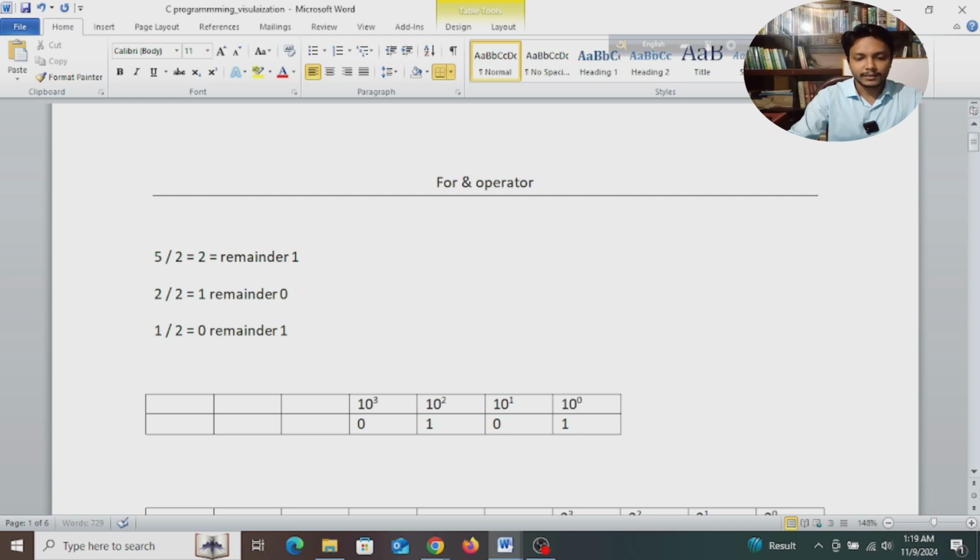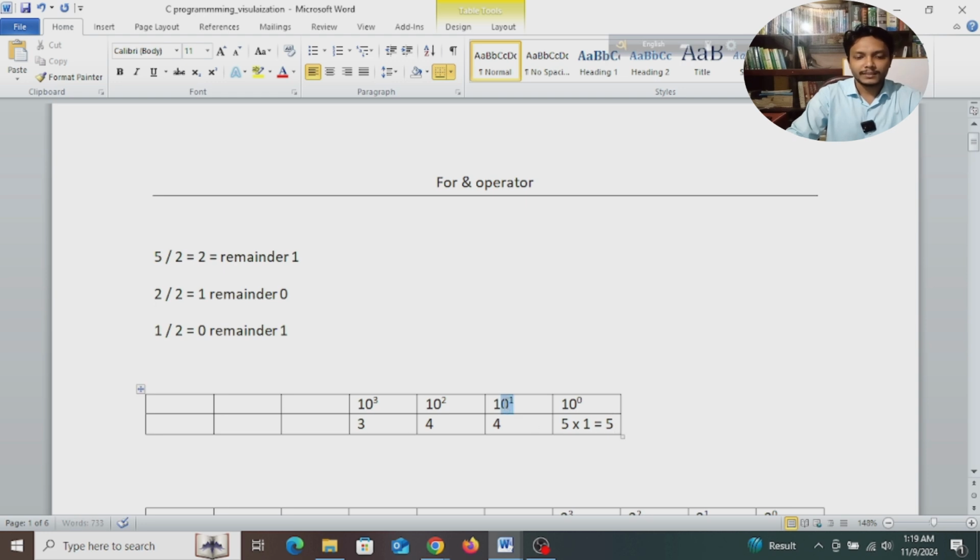Let's just imagine things if you don't understand this. Let's say we have a number, right? 3405. Here this 5 is in the place value of 10 to the power 0. We know 10 to any power 0 gives us 1, right? So 5 into 1 equals 5 here. 5 into 1 equals 5, right?